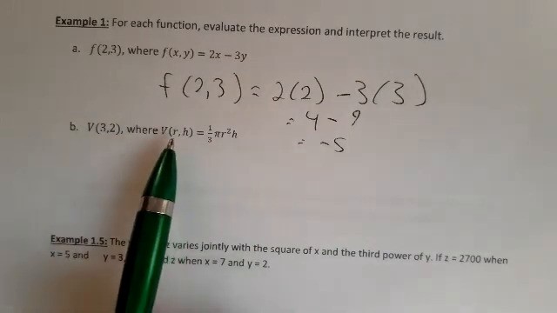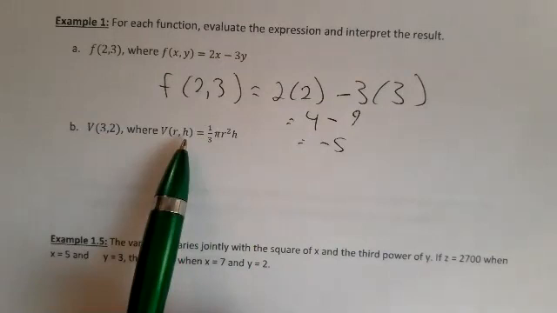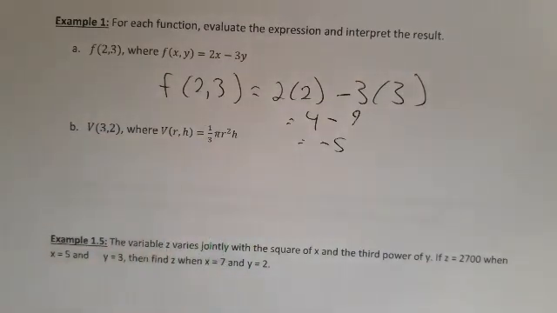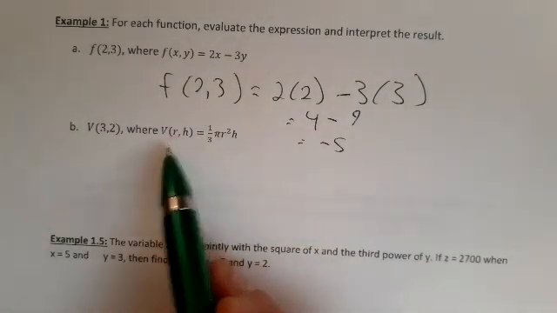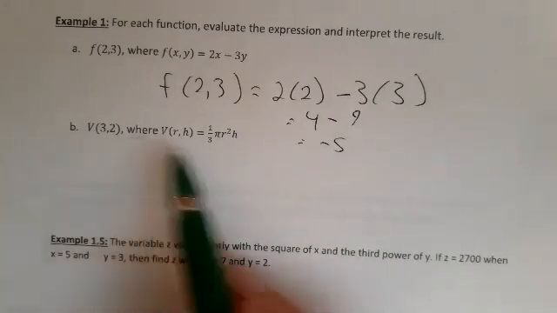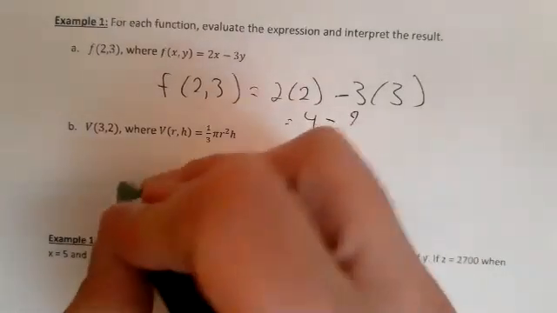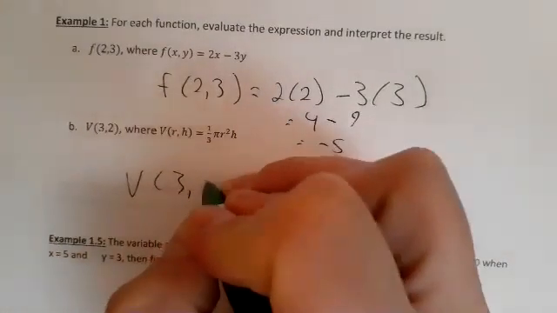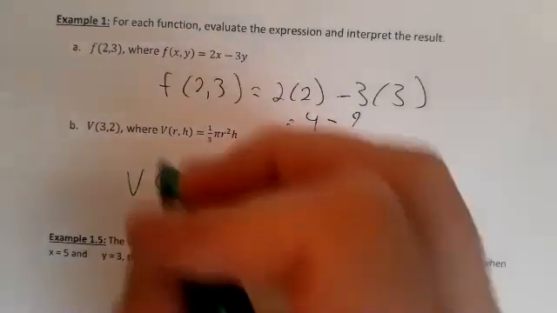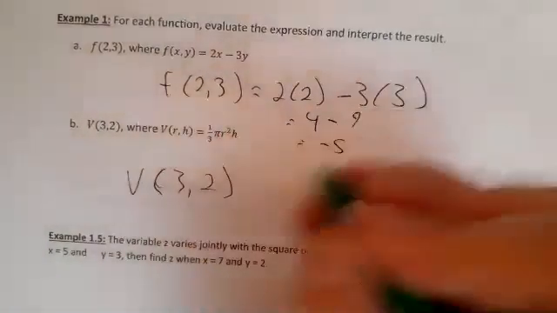If you give me a radius and a height of a cylinder, we can figure out the volume of that thing. The first one always goes with the first one, meaning the 3 and R, and the second being the 2 and H. Yes, this order is the same order as this. We're keeping the order here. So if we're doing V of 3 comma 2, my R is taking a value of 3. My H is taking a value of 2.